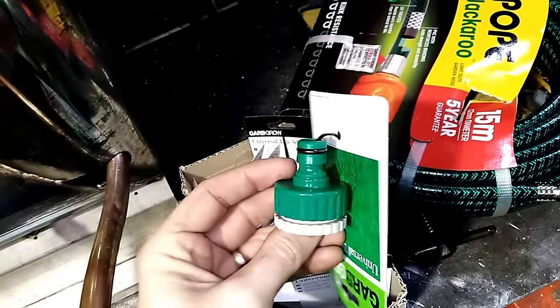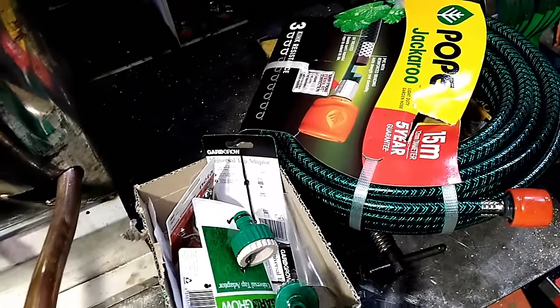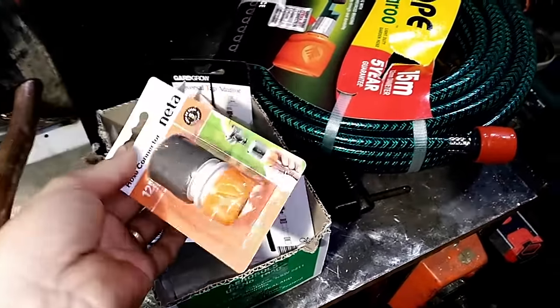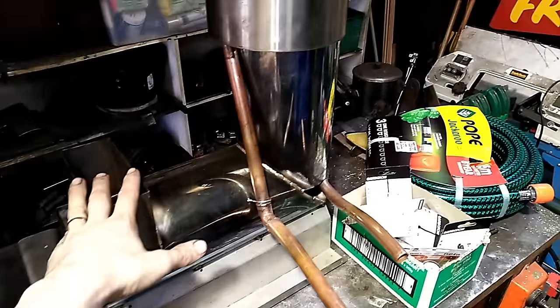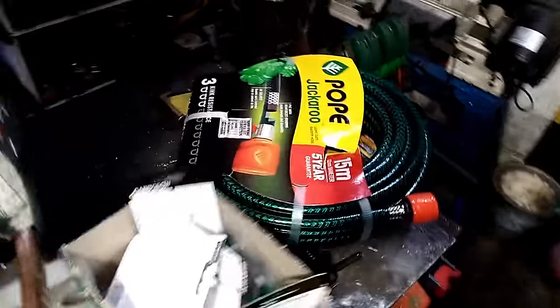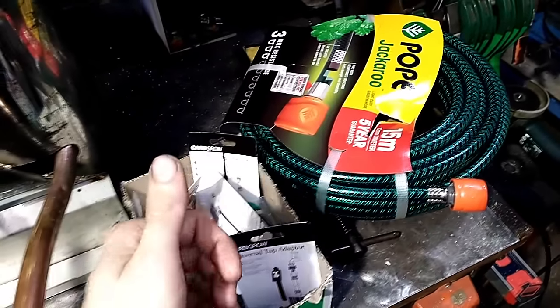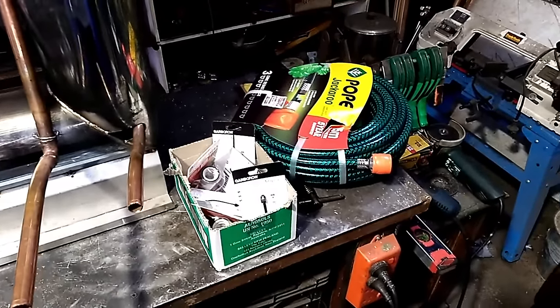Probably not the best idea, but for a test, it's just going to be really simple to hook up these fittings. I would not set it up like this if I was going to use this all the time. I would go with something a little bit more hardcore, something designed for the job, which this isn't. But this is just a test. Once this is finished, this is going to the gentleman that asked me to build it for him, and I won't have need for all this stuff. So I might as well get fittings that I can use around the house and, you know, we can always use an extra garden hose. So that's why I'm doing that. Hold off on those nasty comments. I know. It's just an economic way for me to test it.